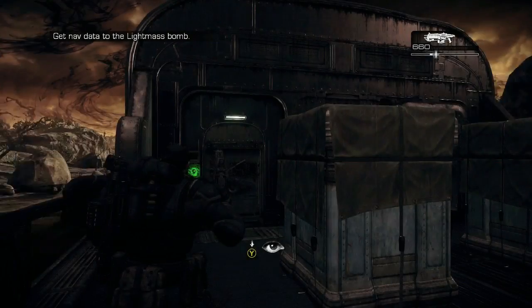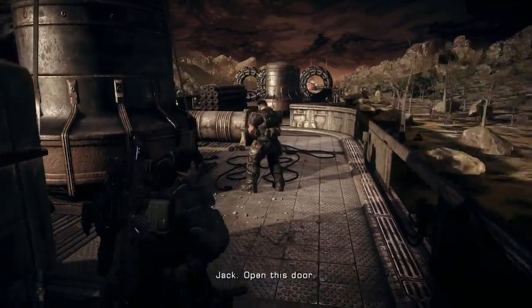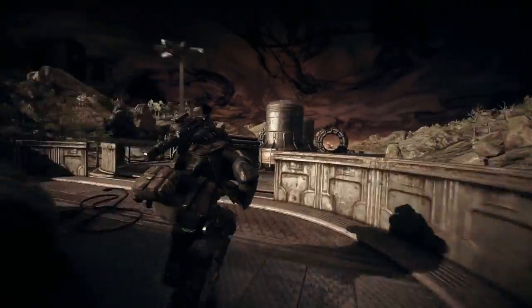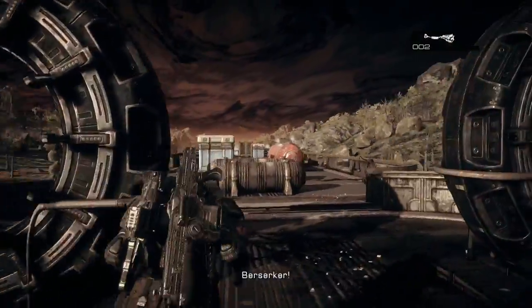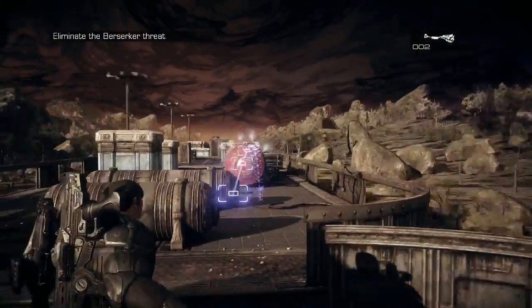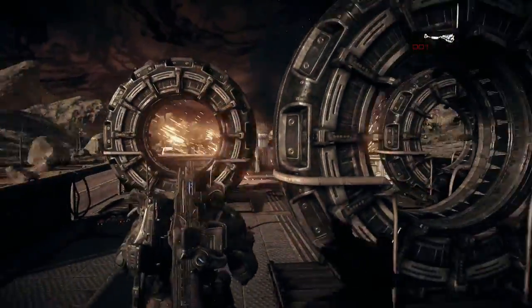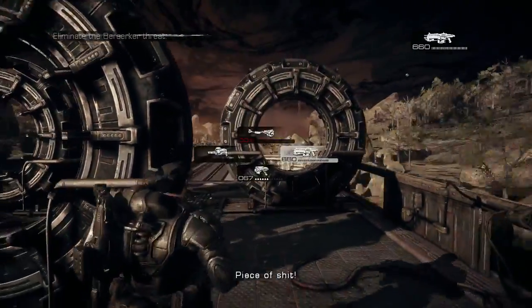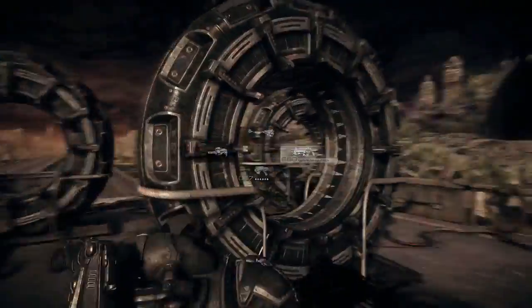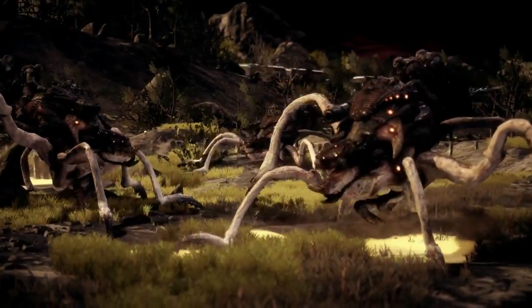I'm so confused because Dom was saying use a frag grenade on it. Jack, open this door. Great. Now what? Are you kidding me? Berserker! Get down! There we go. Piece of shit. I guess I was too close to the edge. That's why I died. Contact! The second time, but the first time I understand why I died, I was right there with him.